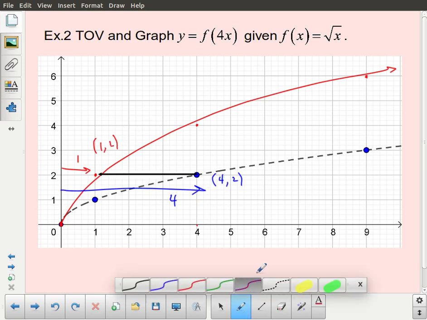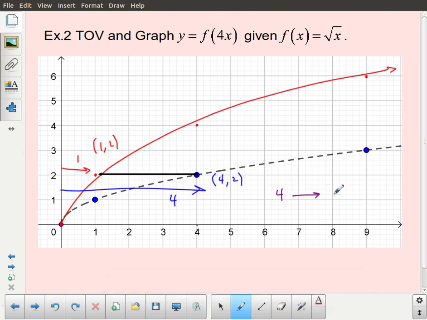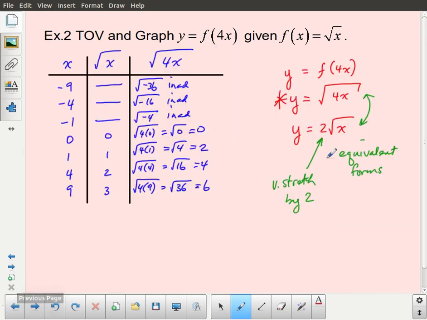So how did we change from the 4 into a 1? The way we did that is we divided by 4. So this 4x, 4 times x, turned into taking the x coordinate and dividing by 4. And so I want to go back and relate this one final time. With a vertical stretch or a vertical transformation, this number 2 meant multiply by 2. Okay, so a vertical stretch by 2. That means take the y coordinate and multiply by 2. This number is a horizontal compression, and it means take the x coordinate and divide by 4.